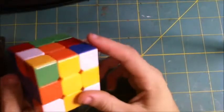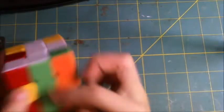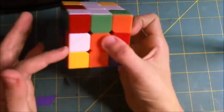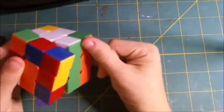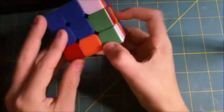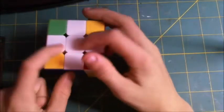Now where's our last one? Here it is — it's on the side. Notice how it's not under an empty column, so we have to make it under an empty column. Bear in mind that this does mess up our harmony of those being the same colors, but we'll fix that. We put it under an empty file, put it on the bottom, put the harmony back so they're the same color, then we move it and match it. We can align it with fellow members of the cross. Now we have made a cross.